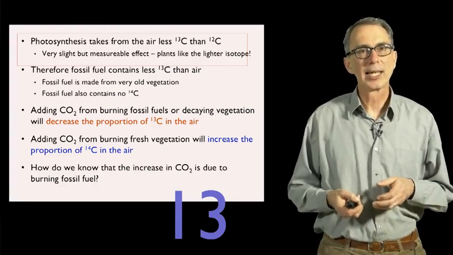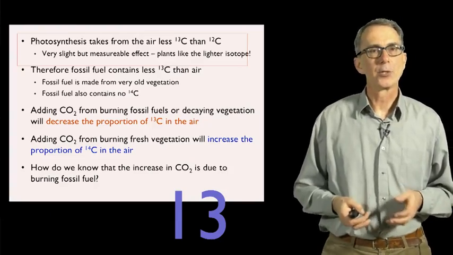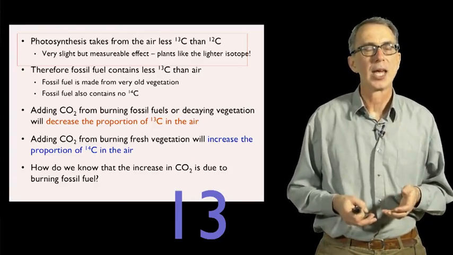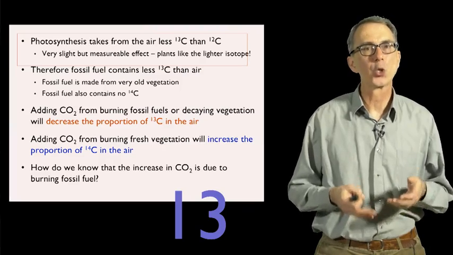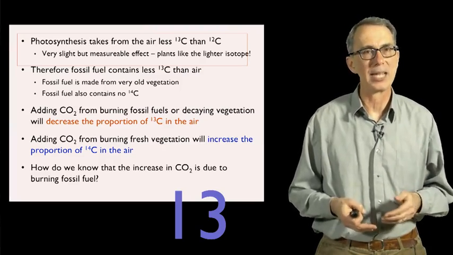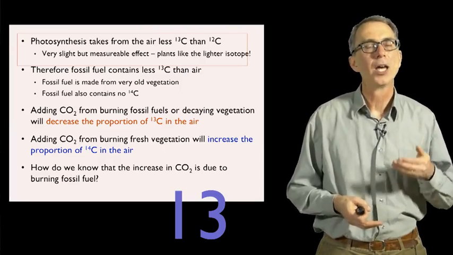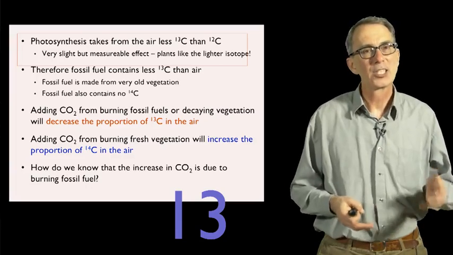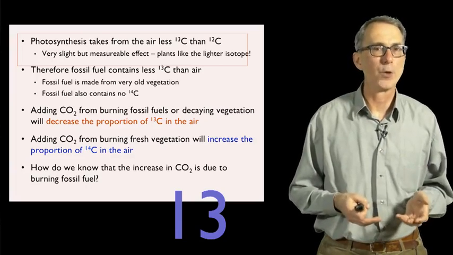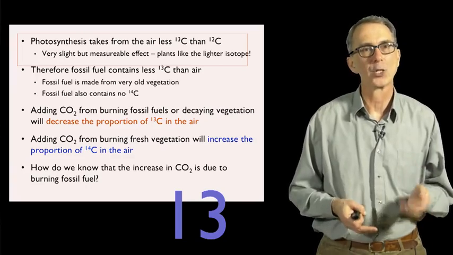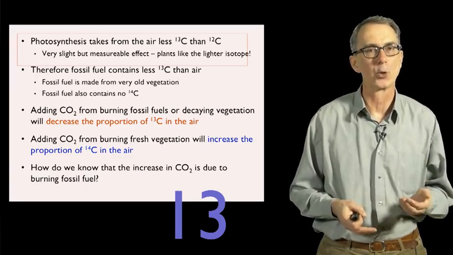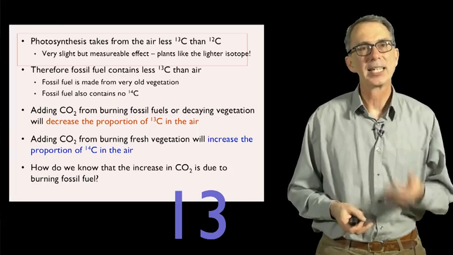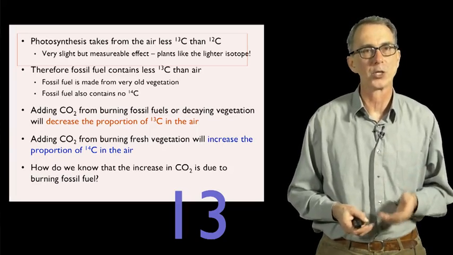So now let's look at carbon-13. And the really interesting thing is that photosynthesis enhances carbon-12 relative to carbon-13 in plants, and it enhances carbon-12 relative to carbon-14 in plants. In fact, it's the lighter versions of the atom of carbon, carbon-12 relative to carbon-13 and carbon-12 relative to carbon-14, that are taken up in plants by photosynthesis.